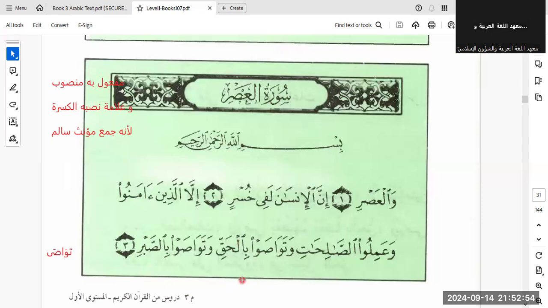Sabr is equally important. So this signifies emphasis, right? The same word is used twice. If it was just "tawaso bil haq wa bis sabr", it would have given us the same meaning because there's an atf. If tawaso gets applied on bil haq, it would get applied on bis sabr also. It's used twice, so you can understand the emphasis, that Allah subhanahu wa ta'ala is using this word twice to make us understand.